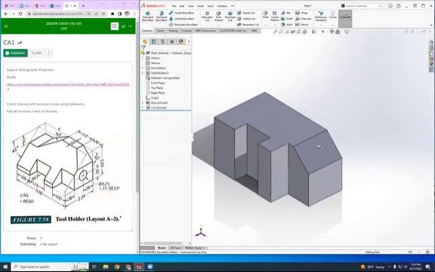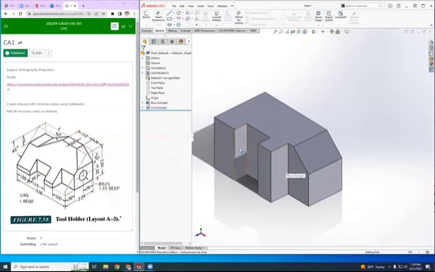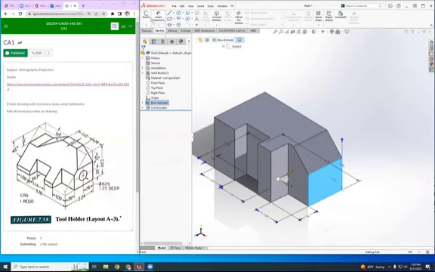So this feature, this feature, this feature. Now I need this other feature and this feature. Oh, and this one here. So let's do this one. Notice that I can choose this one, this surface, or this surface. Any of these surfaces are good to actually remove the material. So I'm going to choose this one, sketch.